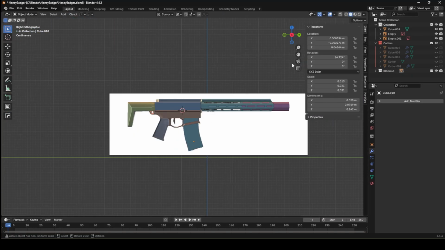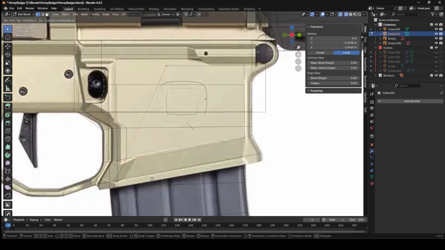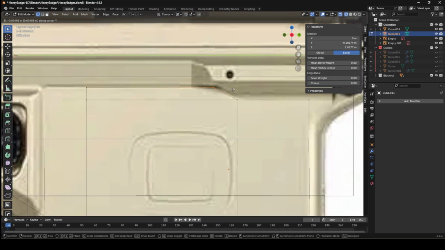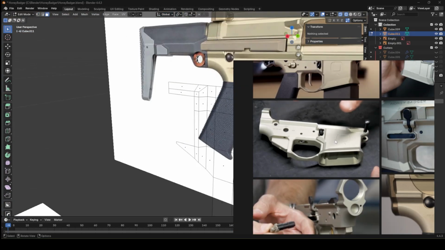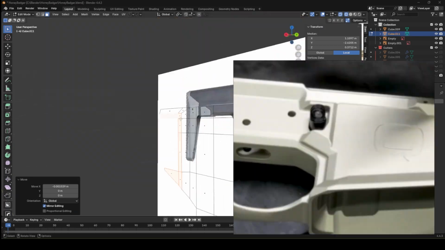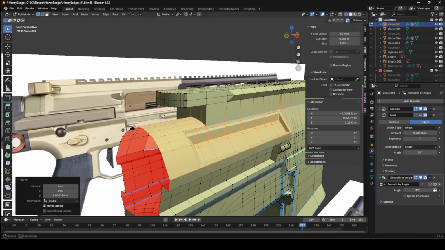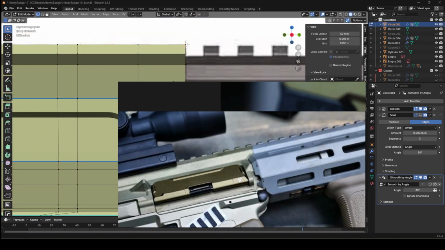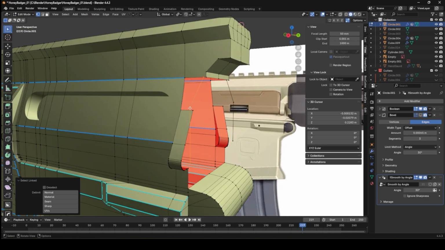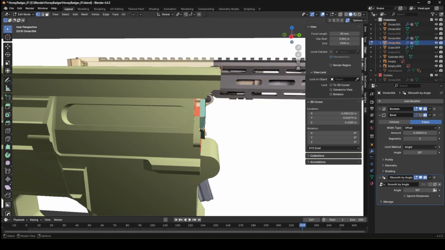When I start modeling, I very quickly get a rough idea of the dimensions of each part of the gun. I make a very quick block out. I know a lot of people spend a while on the block out and make it quite detailed, but how I work is I just jump straight to the mid poly after the block out. So I get all the dimensions perfect, and once I've done that, I just straight away go and model the gun. I don't go with the details straight away, just getting the shape, which is still the block out, but I basically do the mid poly.